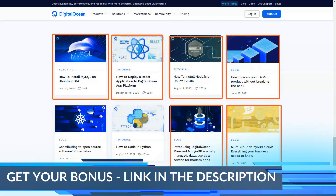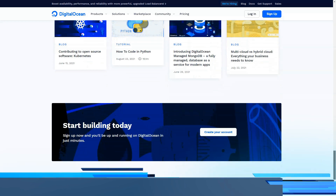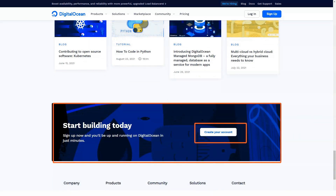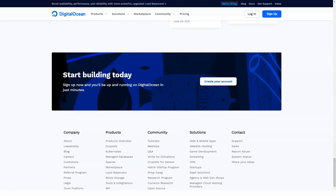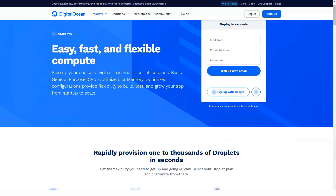DigitalOcean offers a cPanel in all of its plans, which means you can manage your servers however you like. Installing and managing WordPress or another CMS will be very easy thanks to cPanel. The prices and promotions offered by this service are also very important. If the price matches the number of features, it really is worth it.